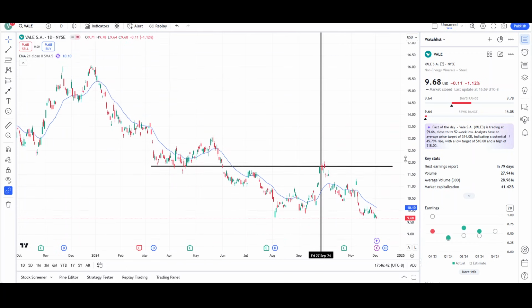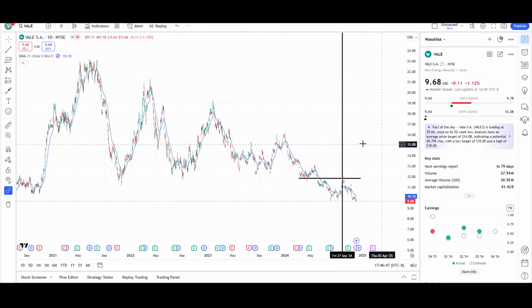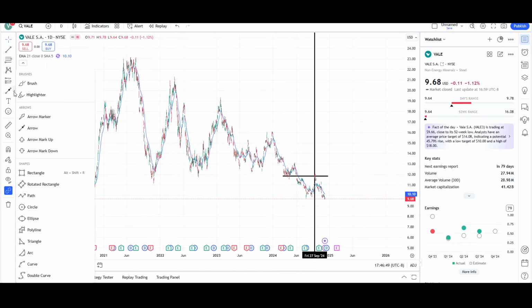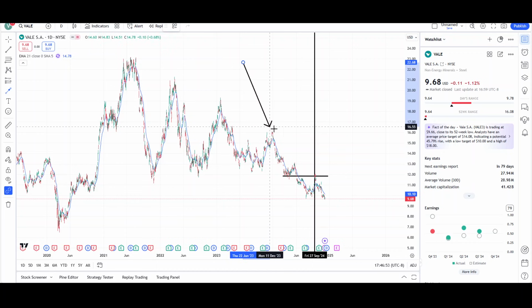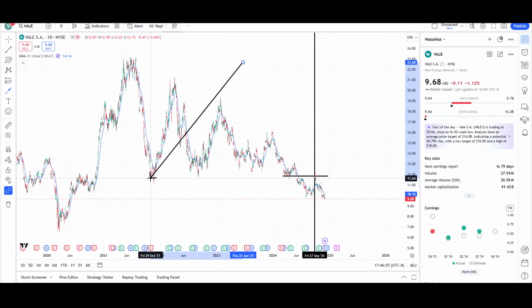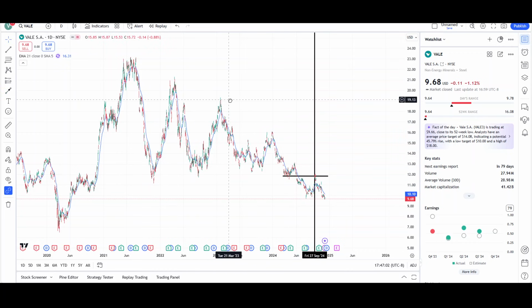So what's happening on the chart? Well, it looks like the bearish momentum is still very strong, right? We're still making lower lows, lower highs. As you can see on the chart, there's a high, a lower high, a lower high, a lower high, and then smaller lower highs. It was kind of making equal lows, and all of a sudden we're seeing lower lows now. So the downtrend momentum is still strong.